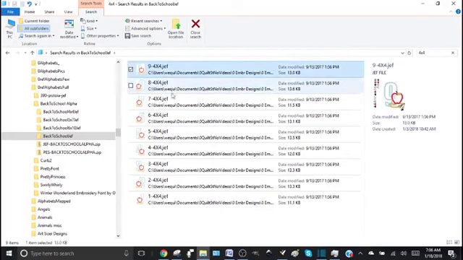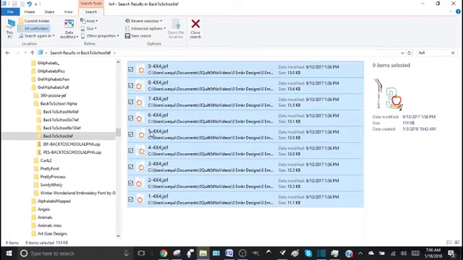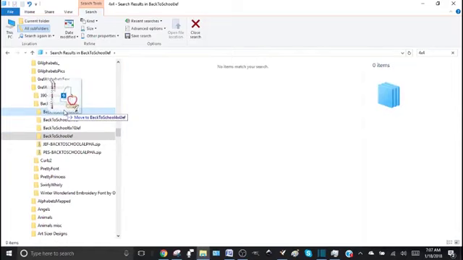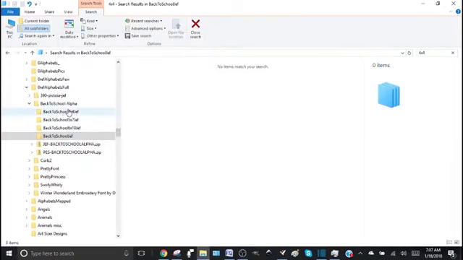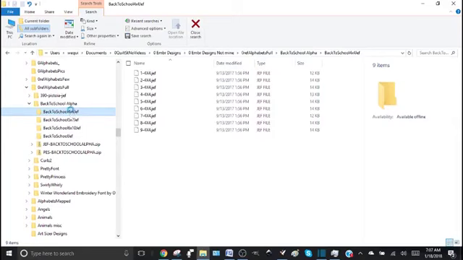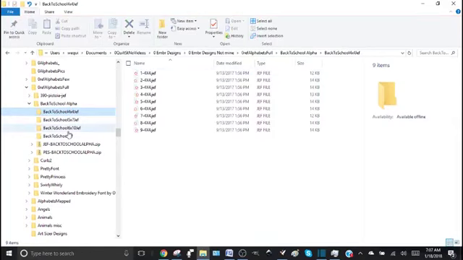So I'll click inside here, Control A, and then I'm just going to move them to 4x4. Okay, so it looks like it went. Let's click on here. My computer's lagging. Okay, so they all went in.